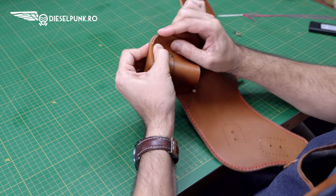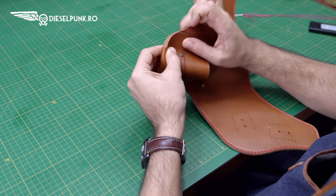Now, this tiny strip here will hold this strap closed, okay, at all times, with the tip attached to this button here. Next, we can do these two stitching lines right here and here. Quick note, this time your needle will pass through three layers of leather, so please pay extra attention that it does, okay? Especially at the start, right here.